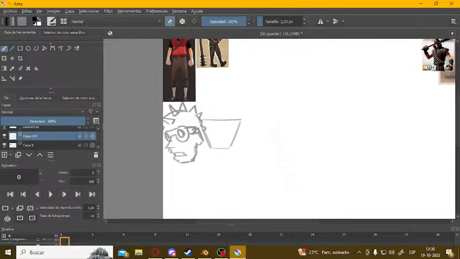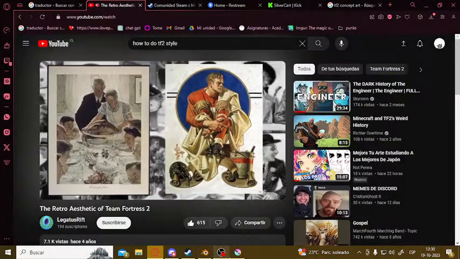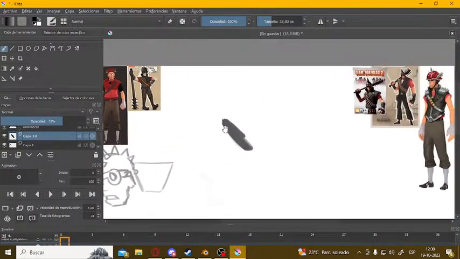After trying several different looks, the design team ultimately decided to take inspiration from early to mid 20th century artwork. Primarily from the works of Norman Rockwell and J.C. Leyendecker, whose distinctive illustrations provided just the right kind of balance between style and realism that the team was looking for. These graphics were able to be replicated within the Source engine through a combination of cel shading and lighting effects alongside newly produced rendering technology that was exclusive to the Source engine at the time.